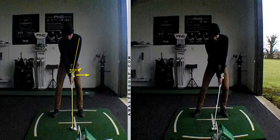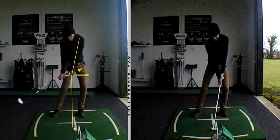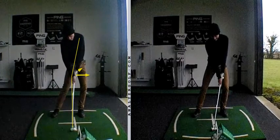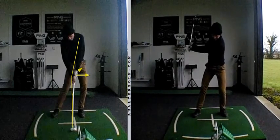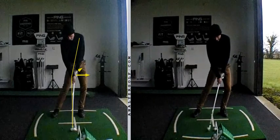You can also raise the handle a little bit if you wanted to, but mainly pushing it forward. As you do that, you're flattening out the lead wrist, actually creating the sort of condition that you're looking for at P6. As you came into impact, the thing we noticed was that the body was going forward and the handle was hanging back a little bit. When we do the drill, we're pushing the handle forward, we're pushing the pelvis forward, and we're just trying to hit some little shots, trying to feel like we're maintaining that condition.